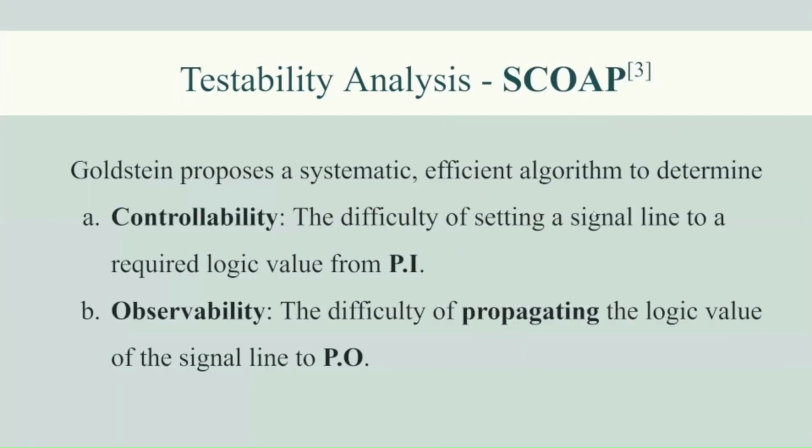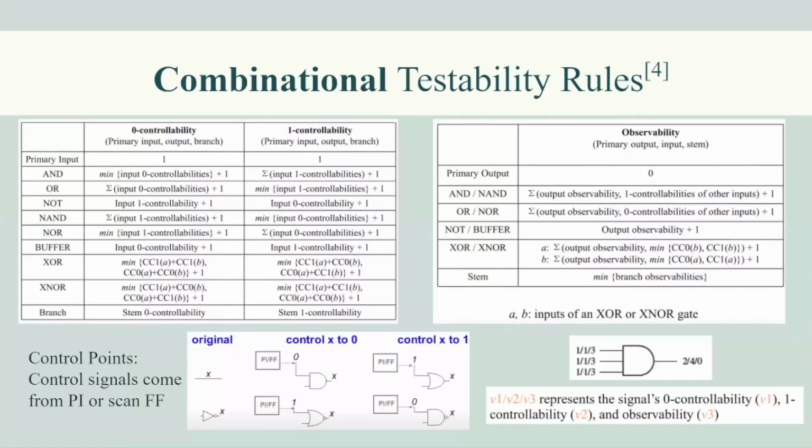We will discuss what testability is. We will have 2 concepts: one is controllability, and the other is observability. Those are 2 different ways to determine how hard it is to control the input and to observe the output. For combinational circuits, it's super straightforward, and we already learned it in our lecture when we studied ATPG, where we try to find algorithms like path sensitization. We are trying to do some fault excitation.